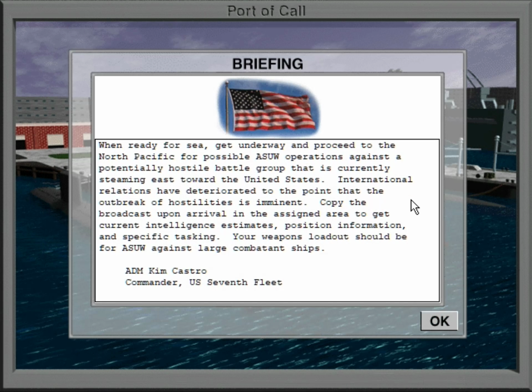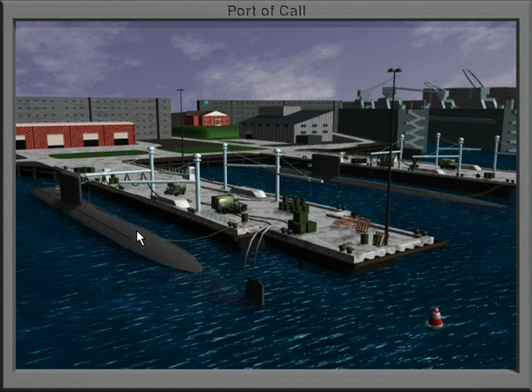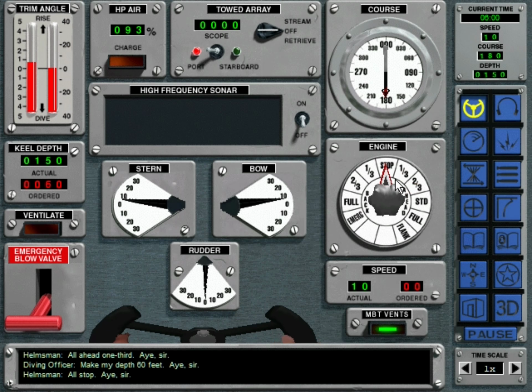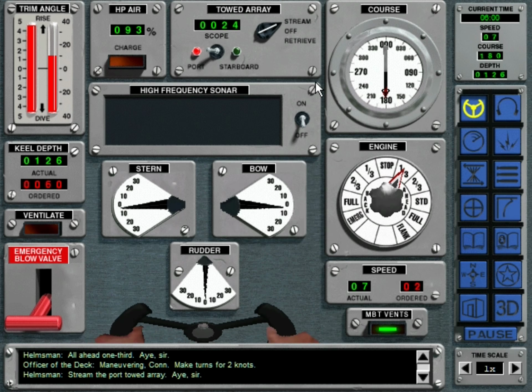Okay, as you can see, get ready on the way. We're gonna shoot at the enemy area. Got some supplies loaded, and let's go. Okay, we're going to 60 feet. All ahead 1/3, aye, sir. We're going to go 2 knots, sorry. Maneuvering, con. Make turns for 2 knots.